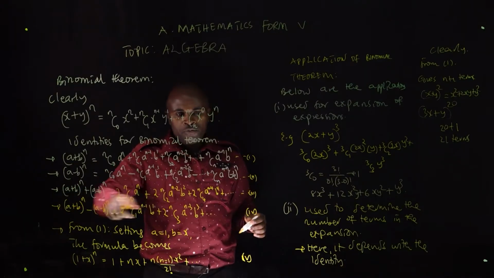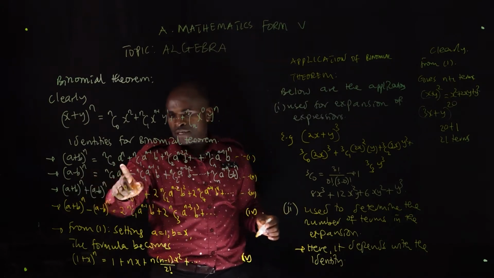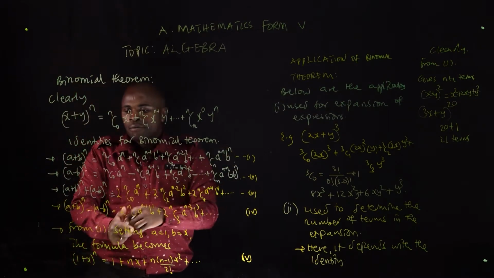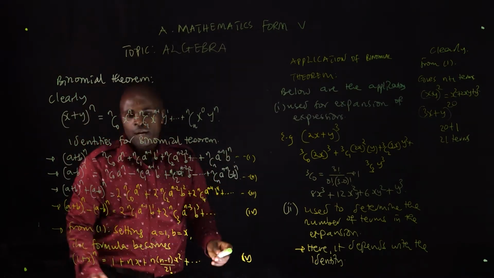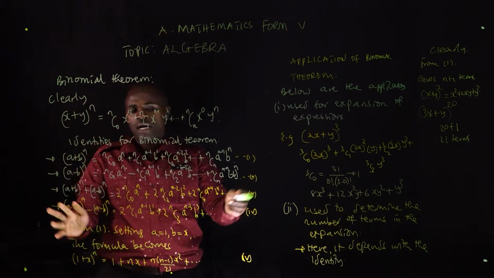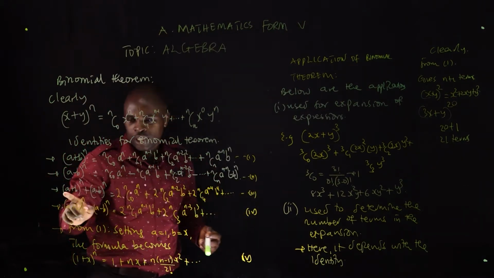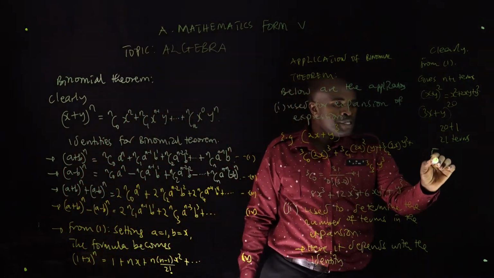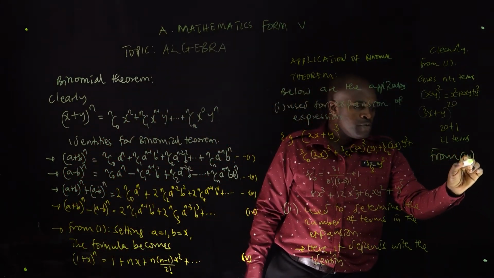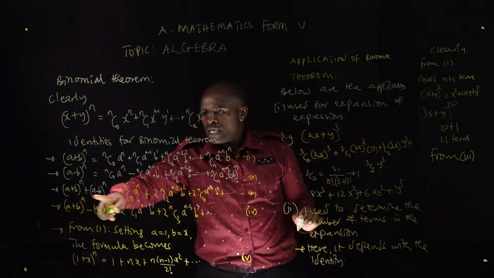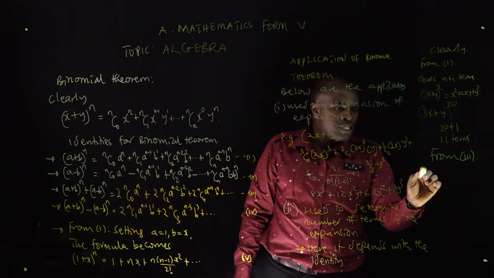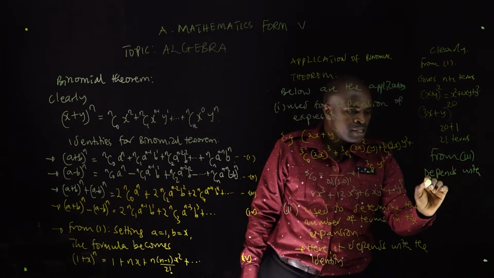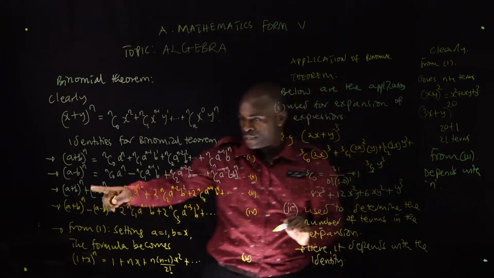And then from case 3, case 2 gives nothing new. It works the same as case 1 to know the number of terms. But the important idea here is when we want to know the number of terms in case 3. From case 3, the number of terms depends on n. It depends on n to know the number of terms from case 3.